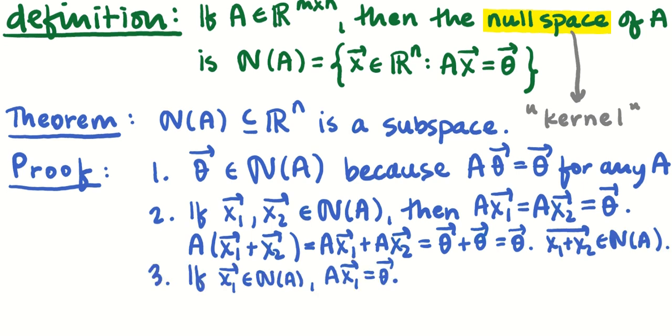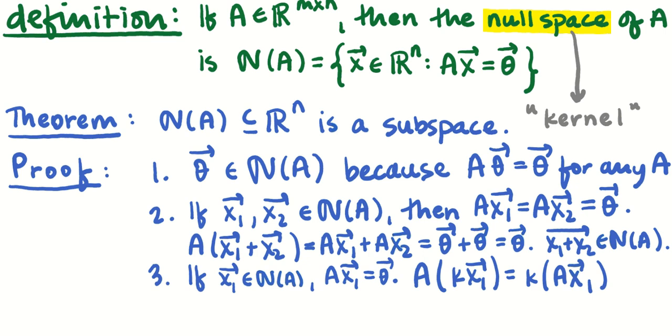Now last, we have to check scalar multiplication. So let's start with the vector that's in the null space and figure out what happens when I multiply it by a non-zero constant. Is it going to still be in? Okay, when I take A and multiply it by k times x1, I'm proposing that that's the same as k times A multiplied by x1. Because the function, f of x equals A times x, with A being this matrix, is a linear transformation. And this is one of the properties of linear transformations, that f of k times x is k times f of x.